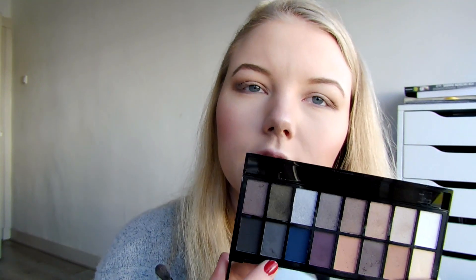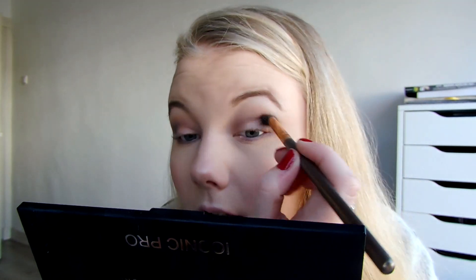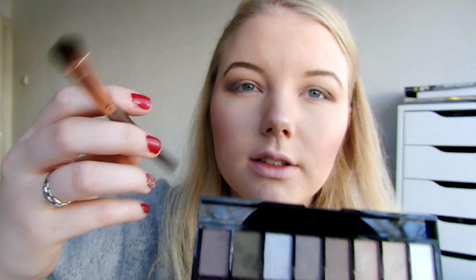Then I'm gonna take the dark grey and black, mix it up, and darken the crease a little more on the outer V. Then the fluffy blending brush again to blend it all. Then I'm actually gonna take a mix of the silver one on the lid. Take those colors again with a little smaller brush and put it in the inner corner. Then the eye makeup was done - very simple, not really smoky but a little darker.